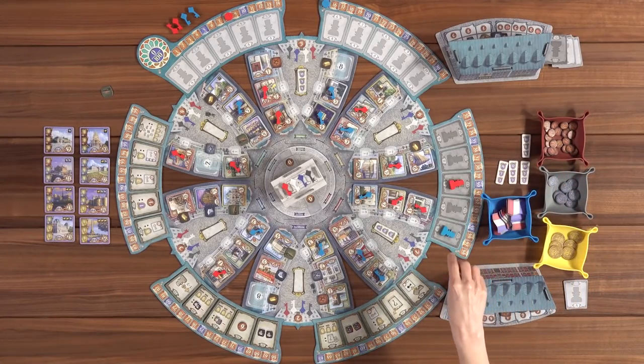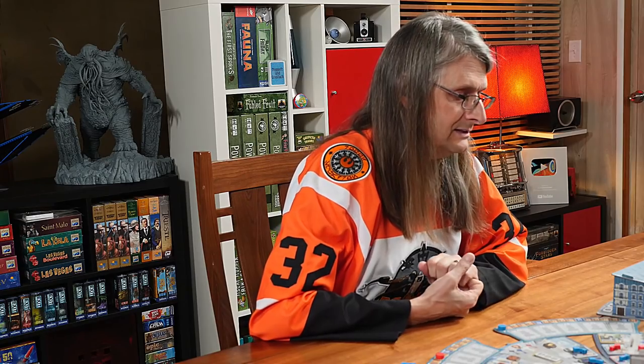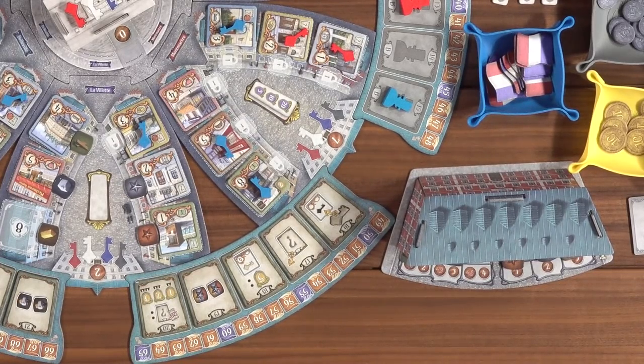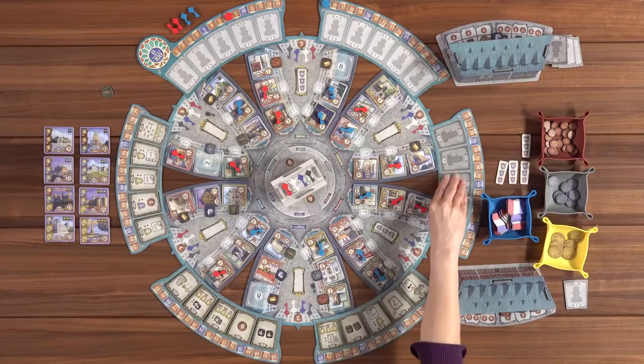And I do get one of these things. What does this one do? That's actually similar to the one that I have. You just, instead of placing it on one you already have, you can place it on one that an opponent has. Oh, okay. So, like, you could jump in here and get eight. Oh, that's nice. Yep. I will take that one. Okie doke.